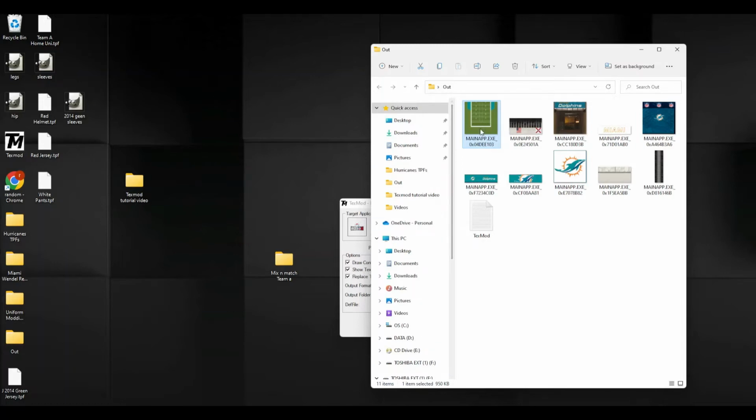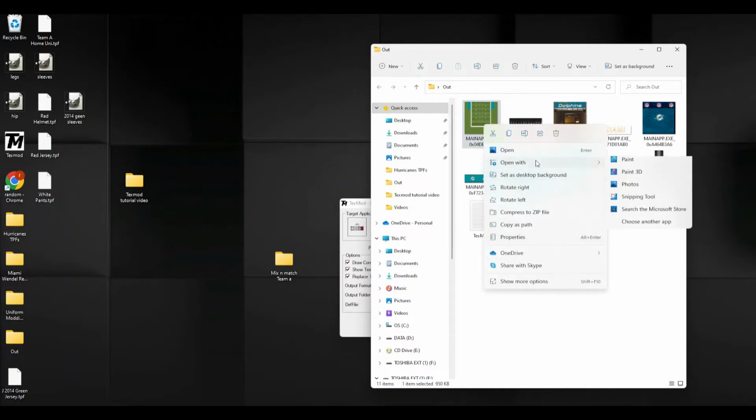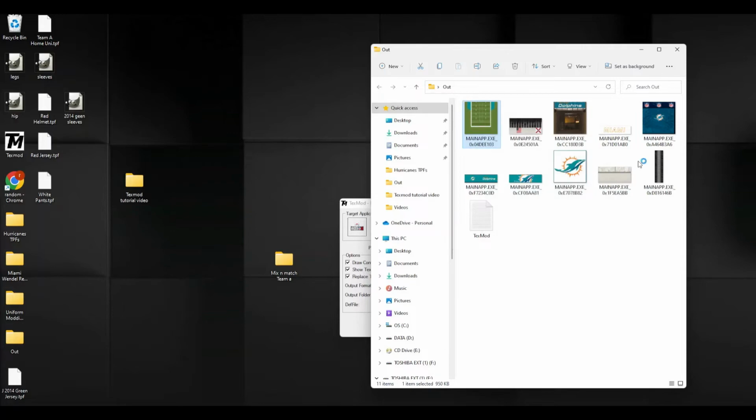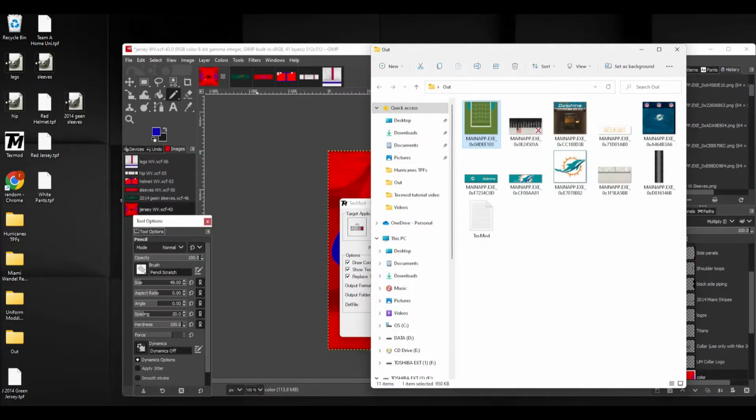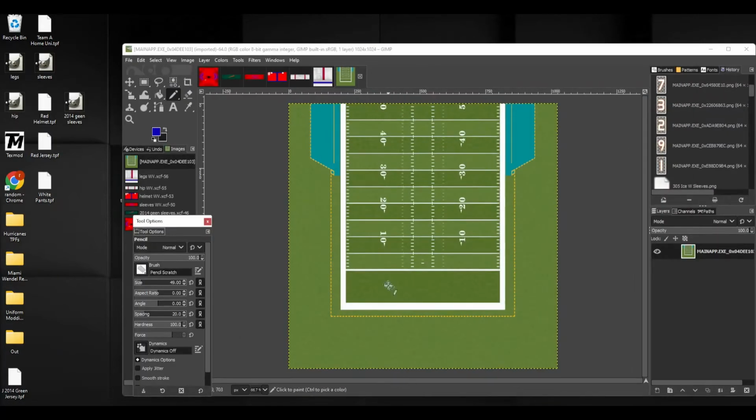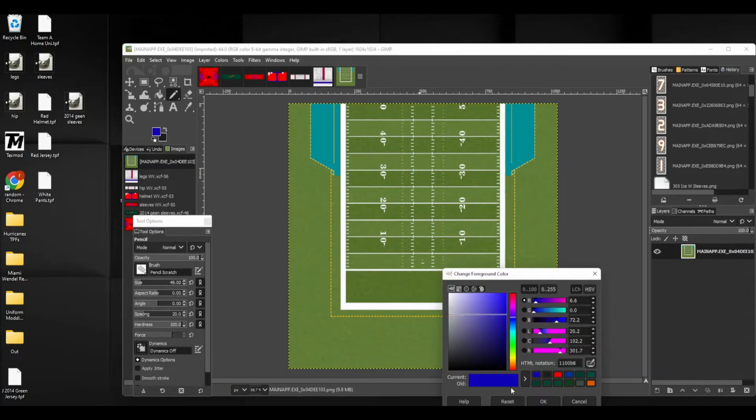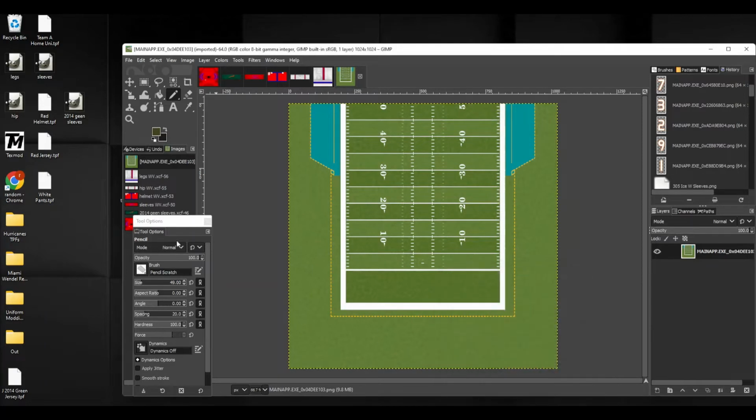But as far as editing this stuff goes, I have templates for this. I wasn't really planning on going too much in detail with this, but I'm not going to use my template. I'm just going to open this with GIMP and say, for example, I wanted to make it look like a muddy, rundown field, because I did a high school mod a while ago. I would find some kind of mud-looking color down in this area.